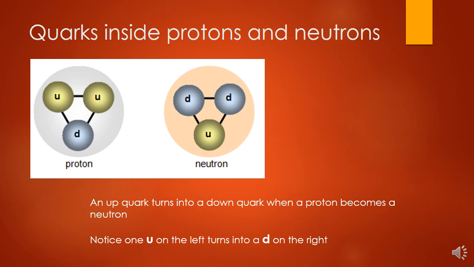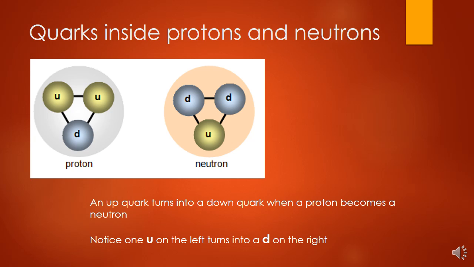So on the left here, if you have a proton, you can think of it as 3 quarks being inside of it. And on the right, I have a neutron. You can think of that as being 3 different quarks inside of it. So quarks really don't exist in nature by themselves. They usually pair up or make groups of 3. When they make groups of 3, they can make protons and neutrons. And if you look at the difference, the proton has 2 of the gold and 1 of the gray, and the neutron has 2 of the gray and 1 of the gold.